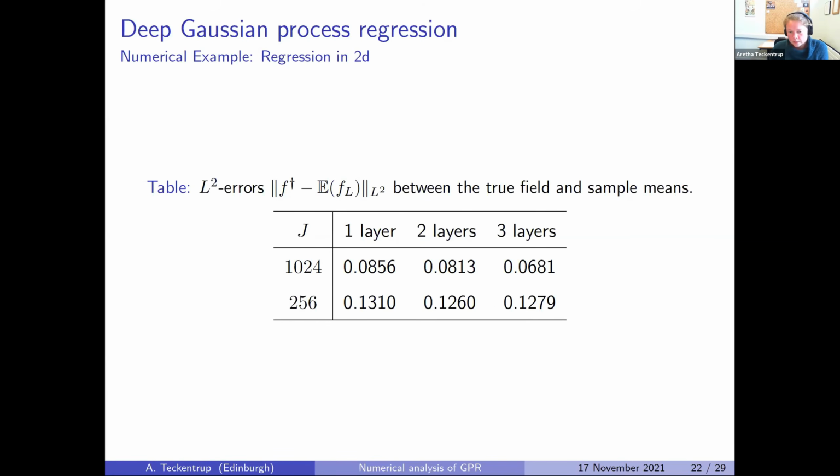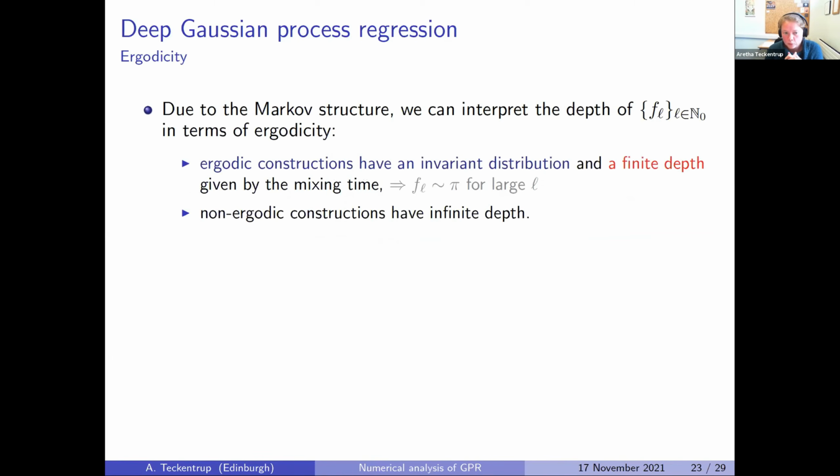Right. But as I said in the beginning, in practice, you see that you can get away with a very small number of layers. So typically like 3, 5, or 10 layers is maybe all you need. You don't really need to go much higher than that. So if you want to say something mathematically and have a mathematical justification for why you don't need very many layers, one thing you can do is you can use some results from applied probability.